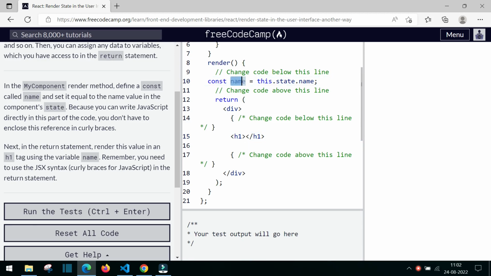So now we have entered into JSX because inside the return statement, that is JSX, a combination of HTML and JavaScript. So I am going to write JavaScript code into HTML. So how to write? We have to use curly braces now, okay. So I am going to give the variable name, and that is nothing but name, okay. So now you will see the output of free code camp here, okay. That's it. Press Ctrl Enter.